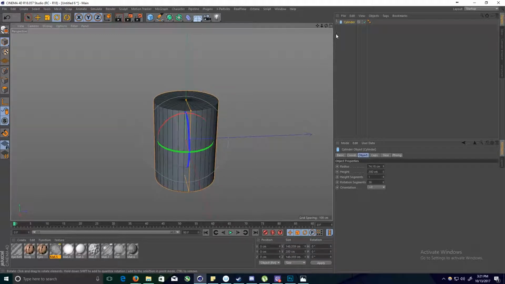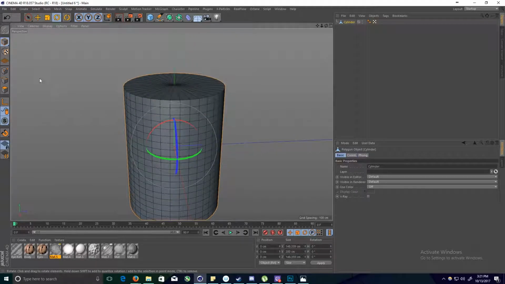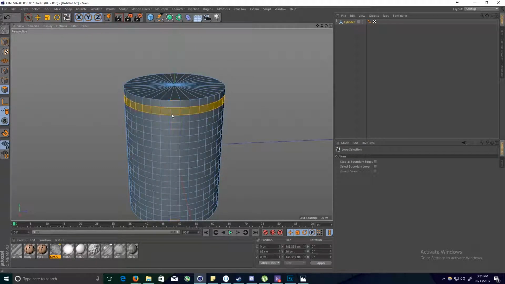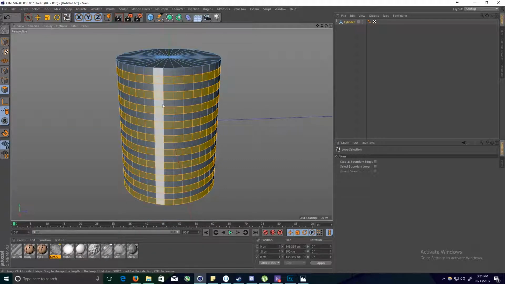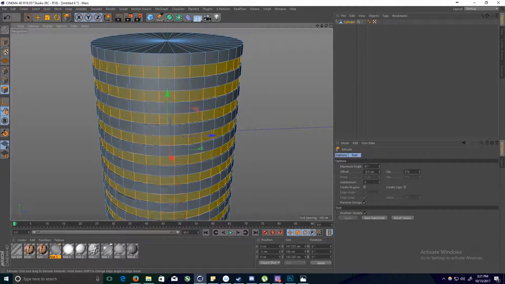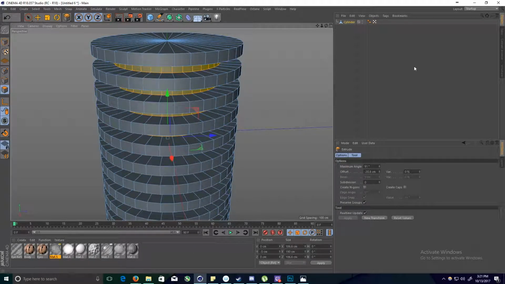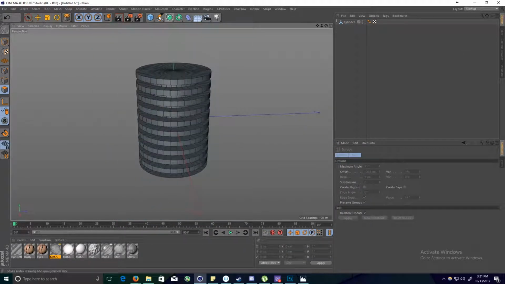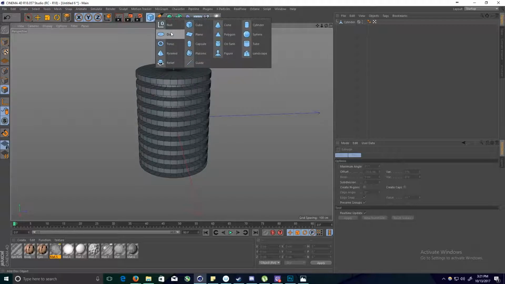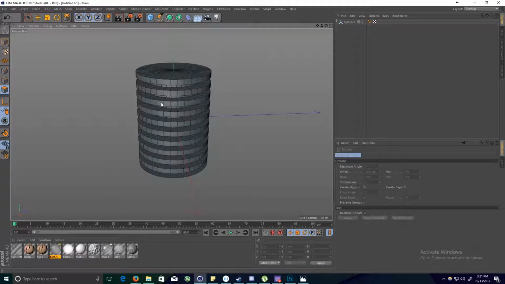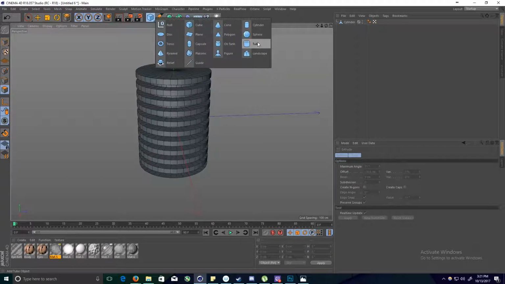Let's just say I had this with a bunch of detail. So let's say, for whatever reason, this was your high poly model, and you wanted a displacement map so that you could use displacement and be more efficient.